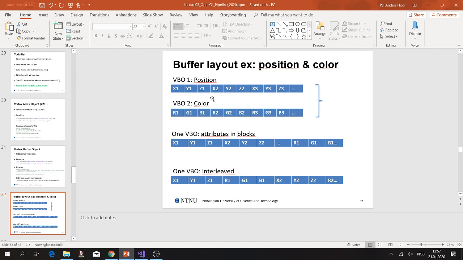So you take the positions for the first vertex, followed by its colors, and then the position of the next one, followed by its colors, and so on and so forth. That's a third way of doing it. And it's a bit more complicated when you put up the pointers that refers to attributes, because you have to tell OpenGL where you find the different things. Now in the first case it's very easy, because the pointer that deals with position only points to the first buffer object, the one dealing with colors points to the second. In this case you will have to sort of set one pointer that reads from here to here, and another one that reads from there to there. This is the configuration you will use in lab 2, so you'll get an example of that there.